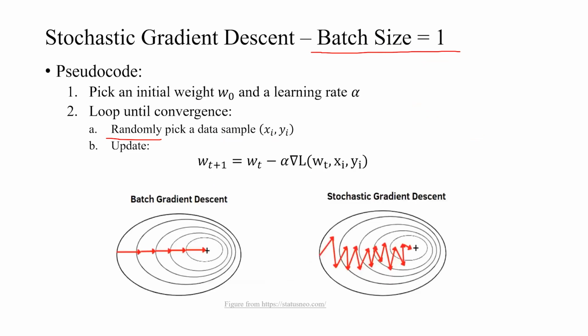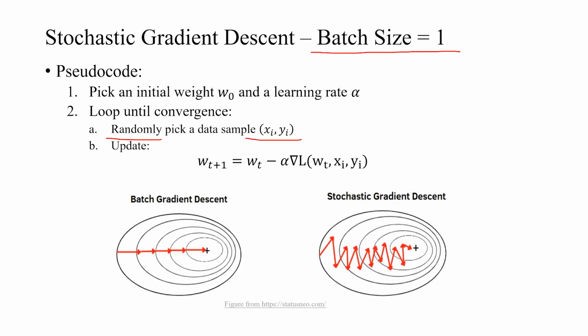So compared with batch gradient descent, stochastic gradient descent has advantages and disadvantages. The advantage of stochastic gradient descent is that it will be very efficient, because each time we need to calculate the gradient of only one sample, and then we update the weight. But that also leads to the disadvantage that the update of stochastic gradient descent will be very unstable and unsafe, because each time it will only find the local optimization of one data point.